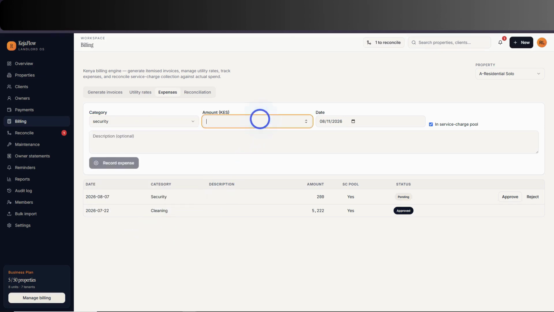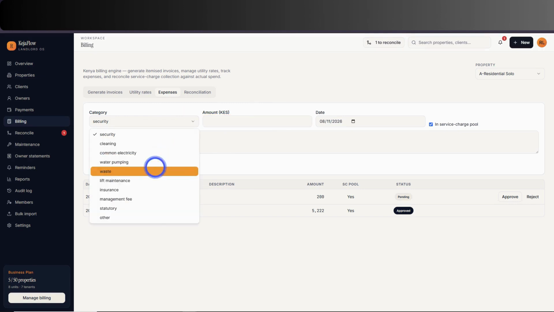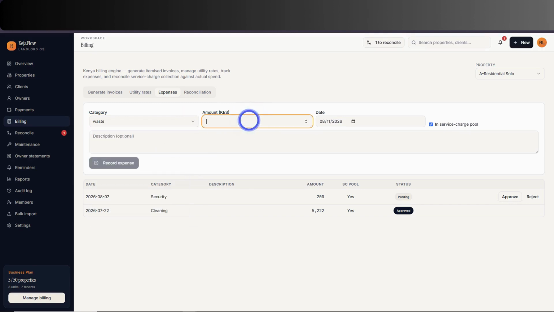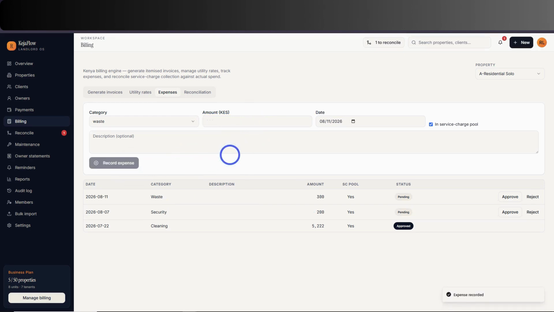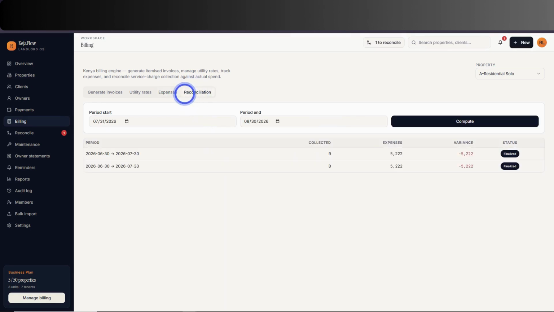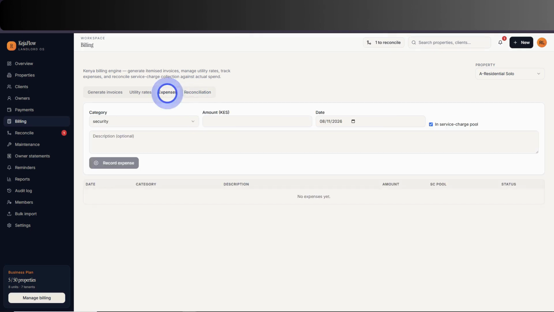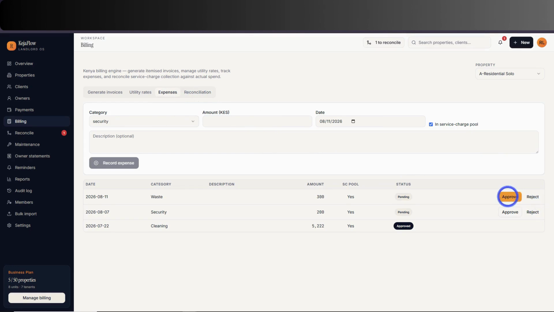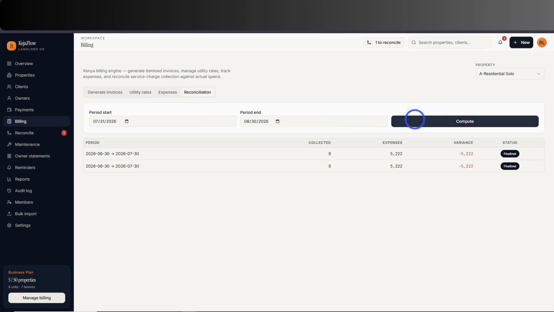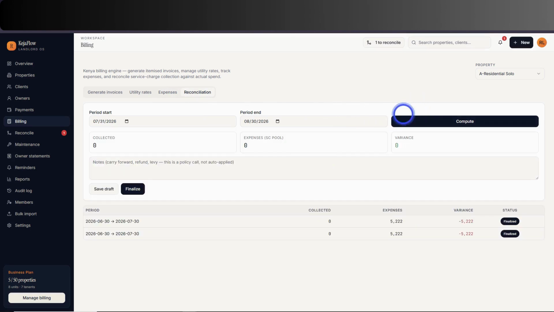Set your own utility rates, log expenses, and reconcile what's collected against what's actually spent. No more manually splitting bills every month. Everything is done over here, and it's really convenient for those who work with these kinds of systems. That's something we really worked on, and we hope people get to enjoy it.